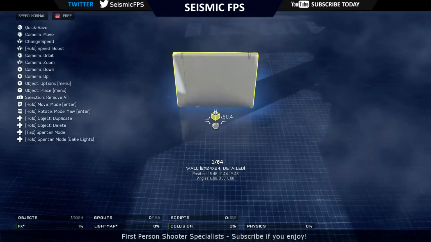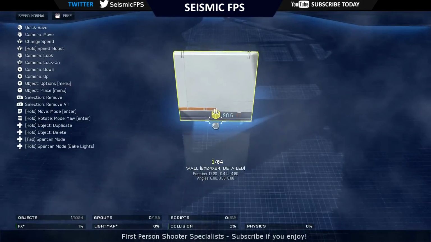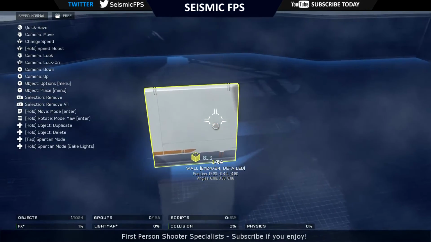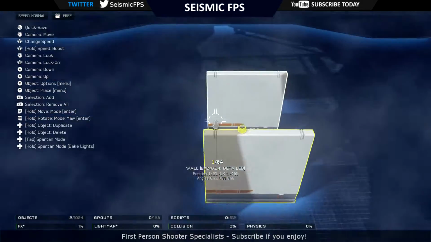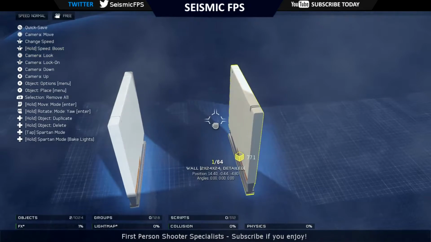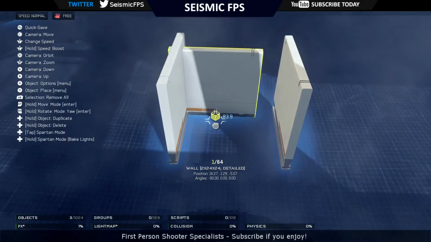So in this one I'm going to show you how to make the elevator from the elevator walkthrough. It's going to be pretty in depth, so strap yourselves in and get ready for a nice long tutorial in Halo 5 Forge, sorry.